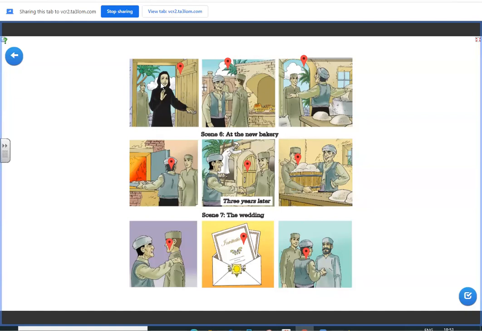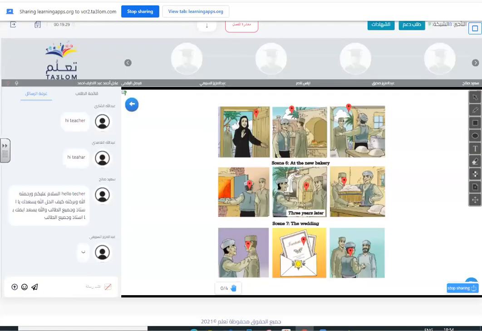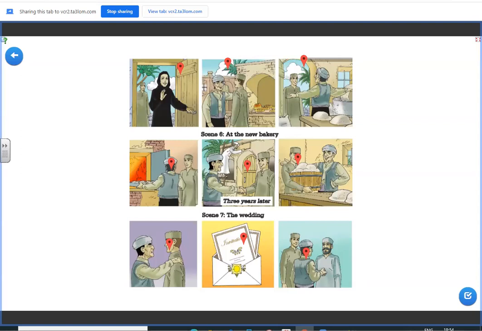So, do you think she's back again now to her blue house? Is she happy now or sad as before? Happy. Happy, of course. Thank you, Saeed. And I'm going to move to the next one, Abdul Aziz Siddiq. Look, Abdul Aziz, what about the second picture?